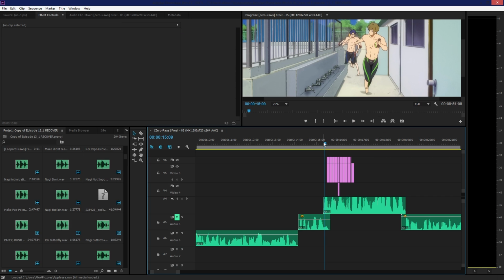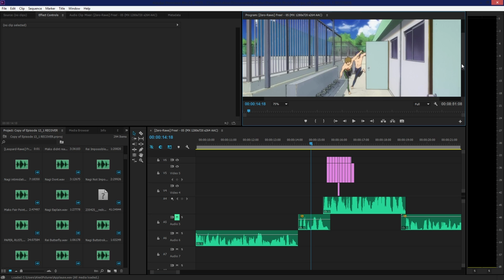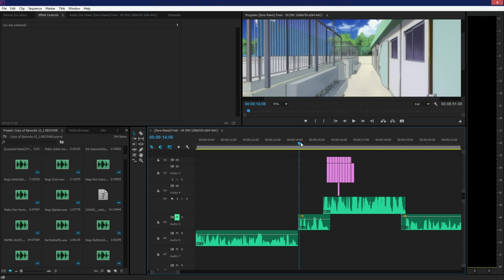So the next technique is what I like to do if there's a tattoo that's going to be partially covered, say by an arm or another character or something that he's wearing that's moving, like goggles or something like that. This is how I would do that. This is a scene where the boys are running out of the building. You can see them up here. They bust open the door and they're running from Ko.